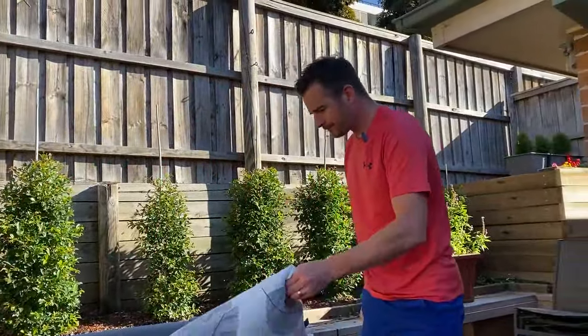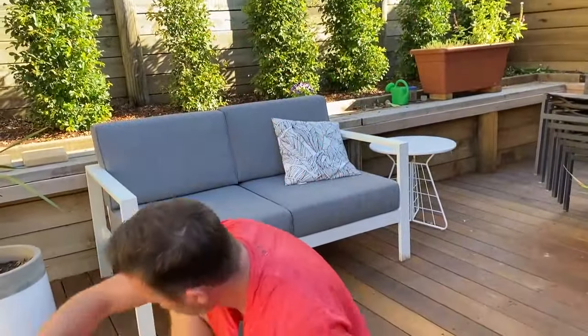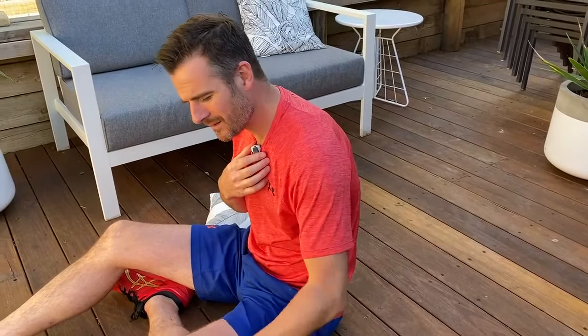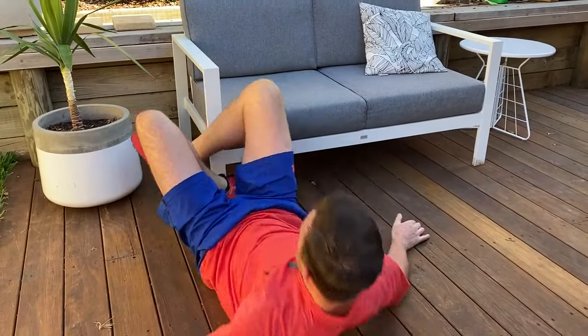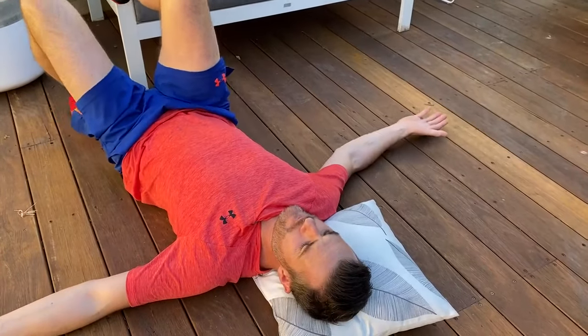Now your glute work. What I work on with glutes is start off entry-level — just trying to stretch it against the wall. You need to work on your glutes because it's so important when you're running. Remember, your glutes attach to the ITB, and so many people get ITB-type pain around the knee because they're so tight in the glutes. Start off stretching them out and see if that works for you. Get rid of the pillow for your head and go to a wall.